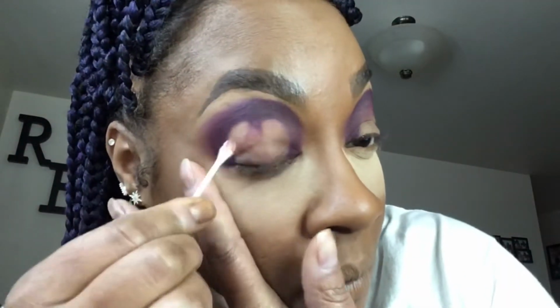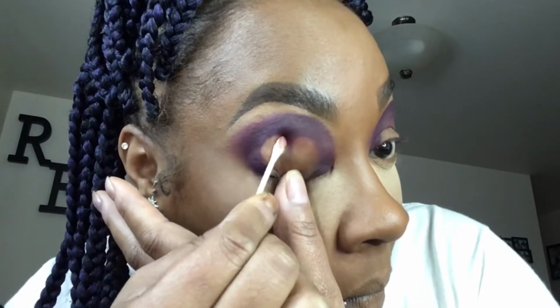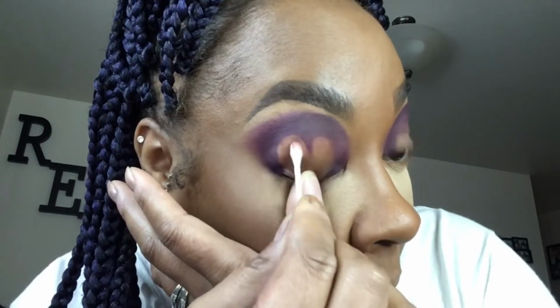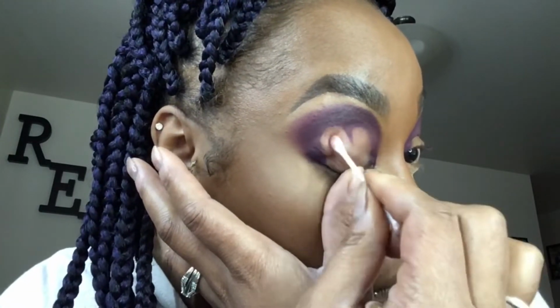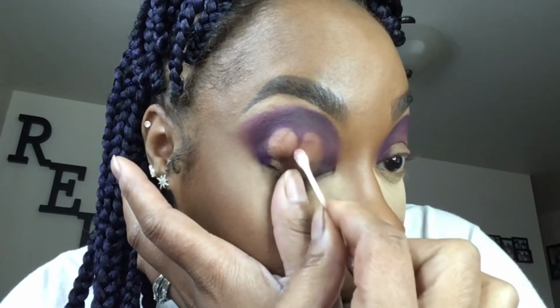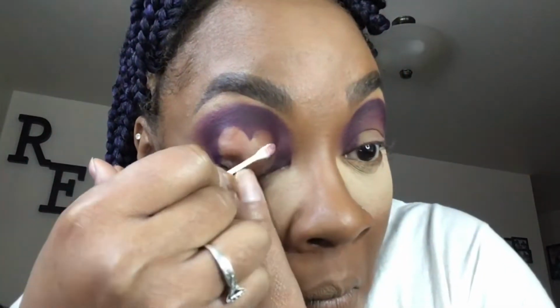And then if I removed too much, I would go back in with the purple, fill in the areas that I removed too much, and then go back in with another Q-tip. I probably used 3 Q-tips on each eye, the pointy side and then the flat side, because once I dyed it with the pointy side, I would use the flat side to dry it. And yeah, that probably looks like purple, but no, those are my veins. I thought it was makeup, and I was trying to remove it.